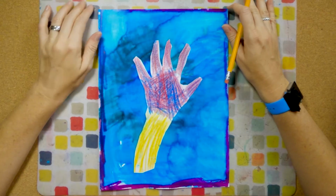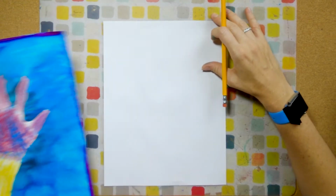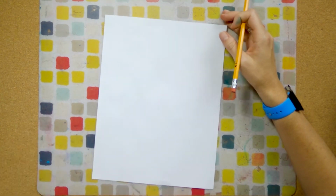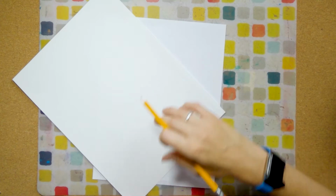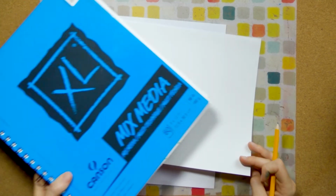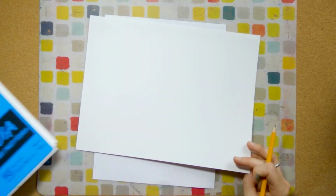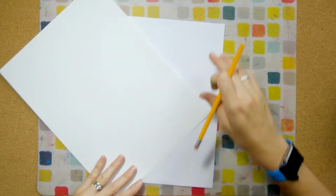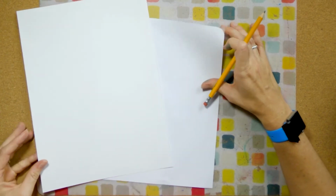Let's go ahead and go over the materials you'll need for this. I need 2 sheets of paper. I've just got a piece of copy paper here, and this is a mixed media sheet of paper. I just bought this pad of paper at Walmart, but it's a little bit thicker paper. If you don't have that, that's fine. Just get another sheet of copy paper.